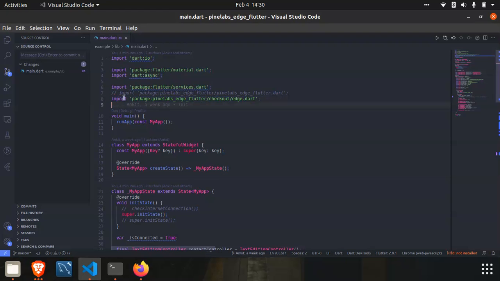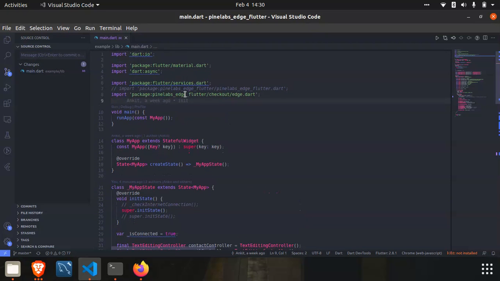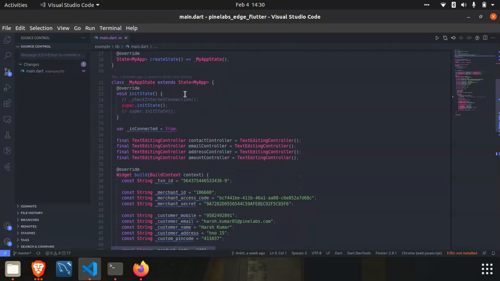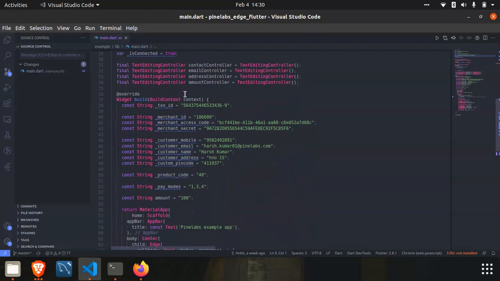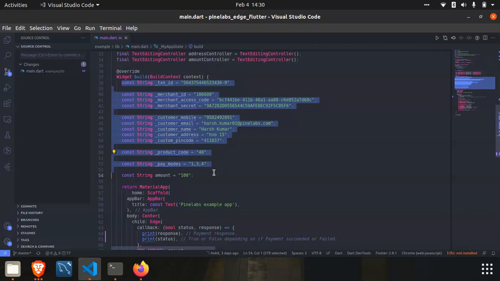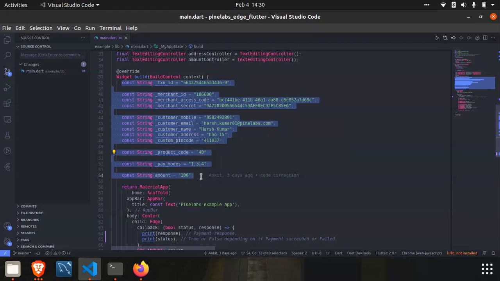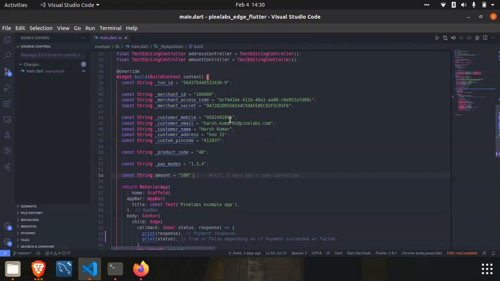This is a sample app that we have created to test out the plugin. If I scroll down after importing it, this is a usual Flutter app. What we have here are the parameters that we usually use in any kind of payment through Pine Labs Edge.